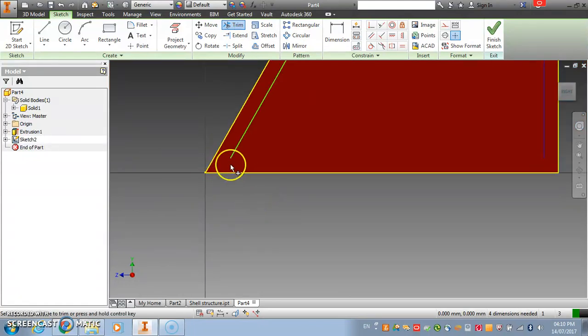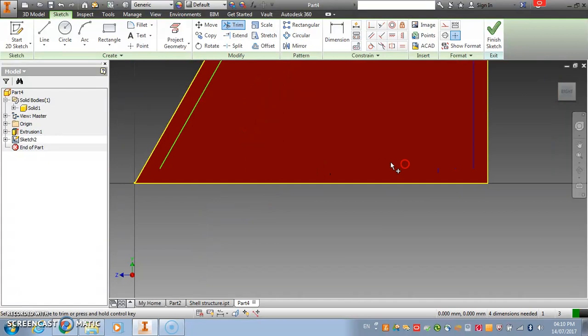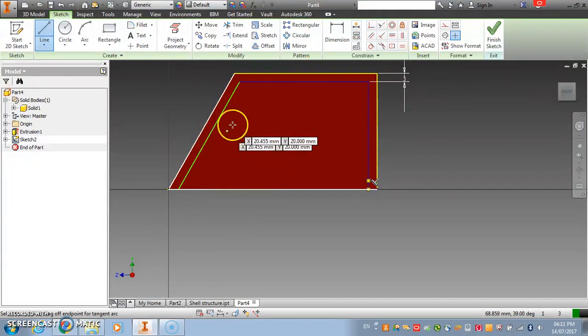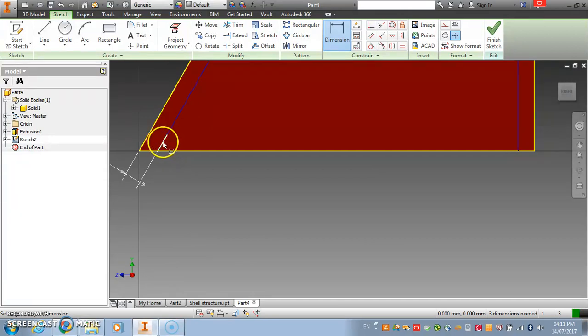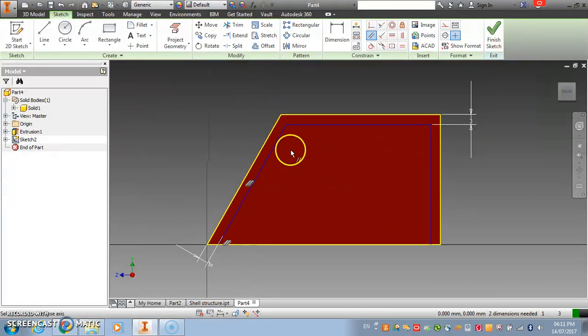With this, you realize that this part doesn't join to the bottom. So what you can do is simply use the line function, make sure there's a green dot, click on it, join to the base. Likewise for here, green dot, just join to the base. This part here is still green. What you can do is just click on this, and tell the computer this dimension is 3 mm. And for the line that we drew here, just click on this to be parallel with this. Then once everything is in dark blue, just click on finish sketch.